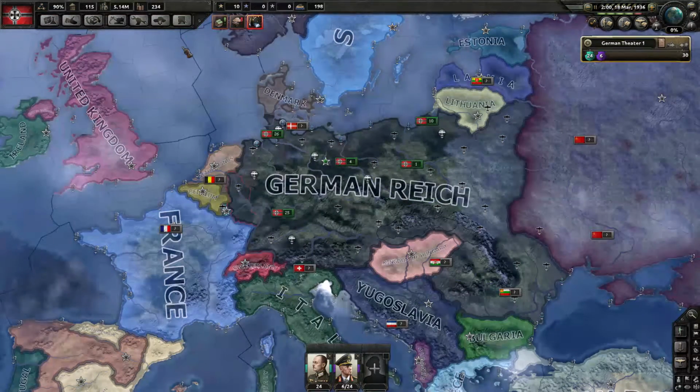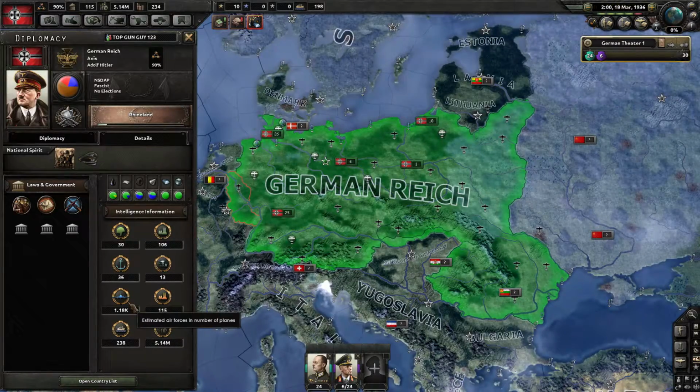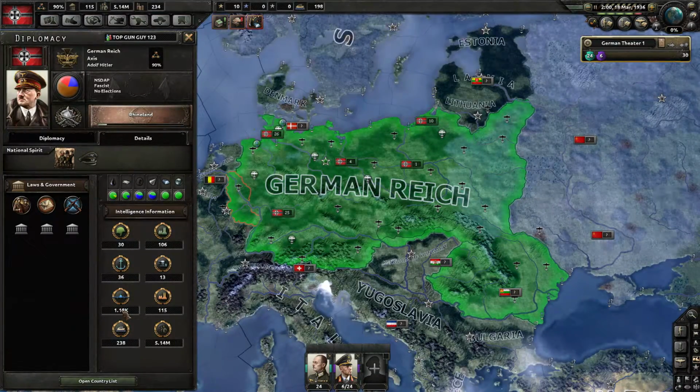You see a lot of Soviet Union players just mass producing biplanes, and here's the reason why. Really 3 reasons. 1, it's making your total number of planes skyrocket, which, if you don't know, when you look at a nation, it'll say estimated forces, like this right here. It's 807 to 1,500 fighters that the Soviet Union has. Germany, because I'm Germany, I can see exactly how many I have.